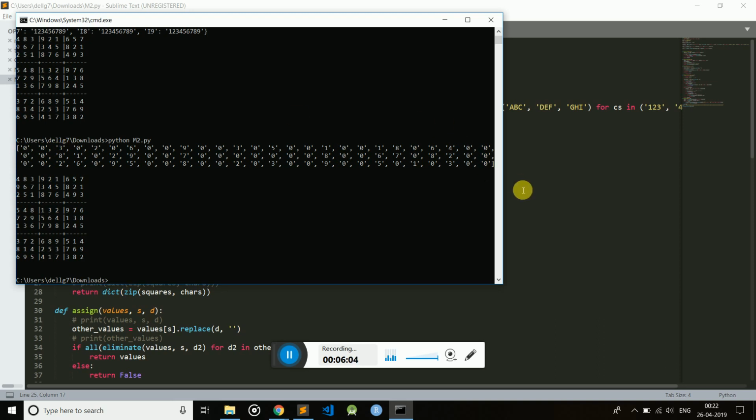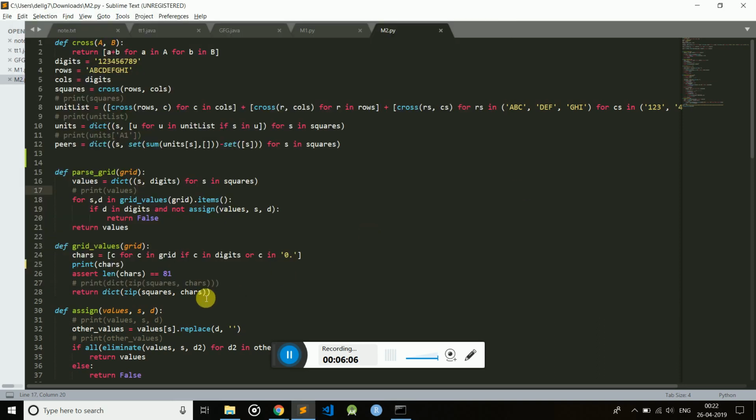The grid is converted into a dictionary, and with the help of a zip function, I'm placing the squares which contain a1, a2, a3 with the necessary characters. So we can print it over here and see.